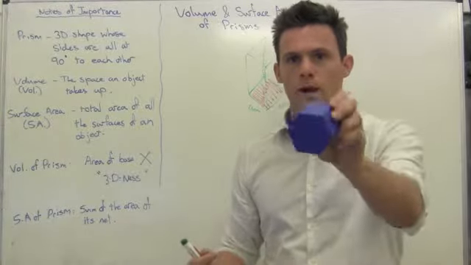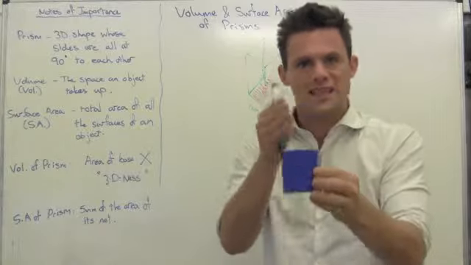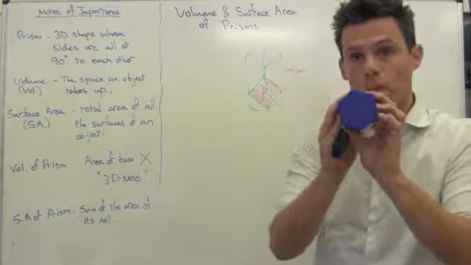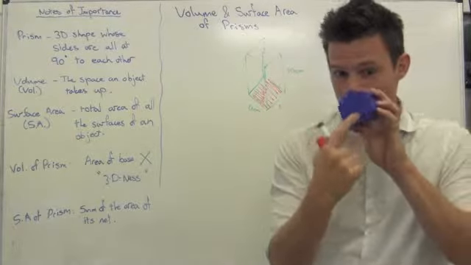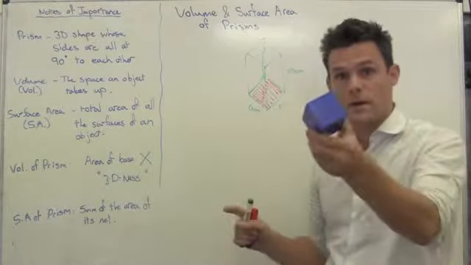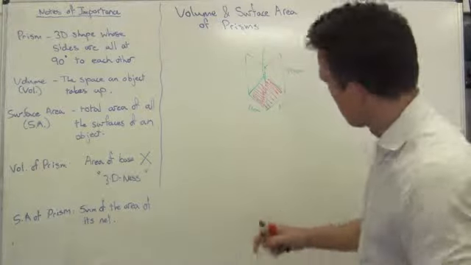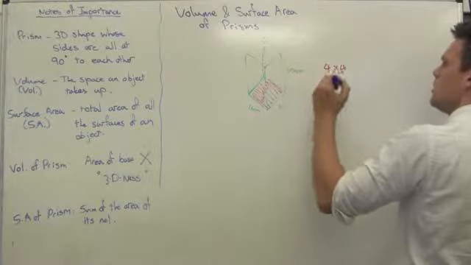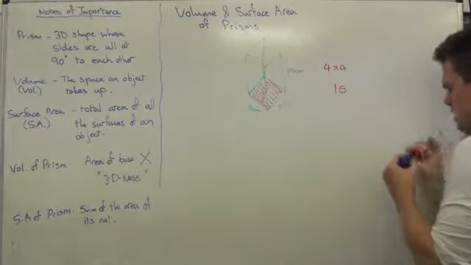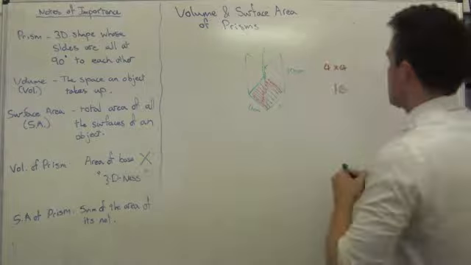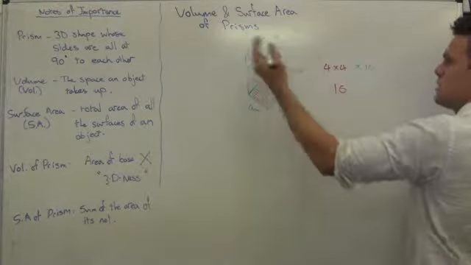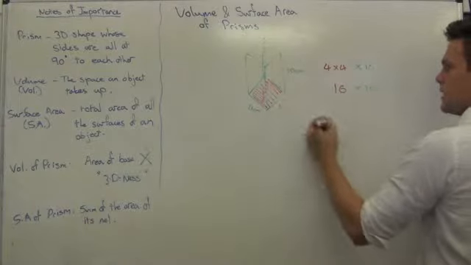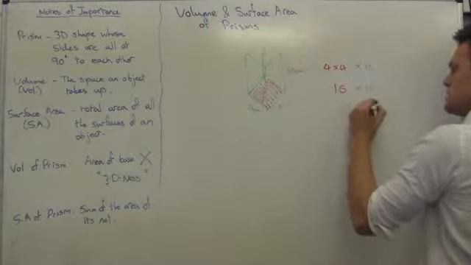No one is going to have a loaf of bread like this and cut it like that. It just doesn't make sense. You could, there's nothing stopping you, but we don't conventionally do that. So that is your base, that's going to be your base shape. So you find the area of that base shape. In the case of a square-based prism, much easier. So I find the area of that, so 4 times 4, brilliant, that's going to give me 16. And now, remember, it's area of base times whatever gives it its 3D appearance. So in this case, it is the height. So I'm going to times that by 10, and that's going to give me 160 centimeters.